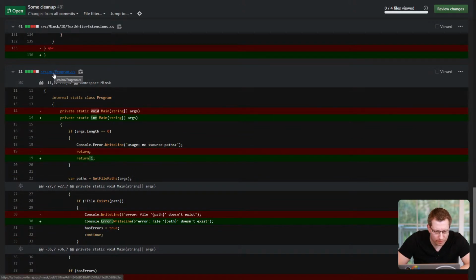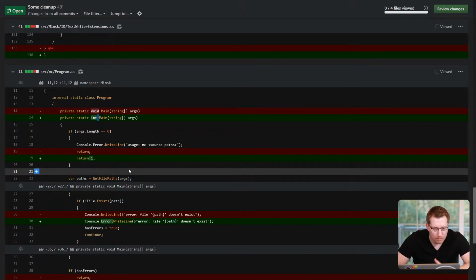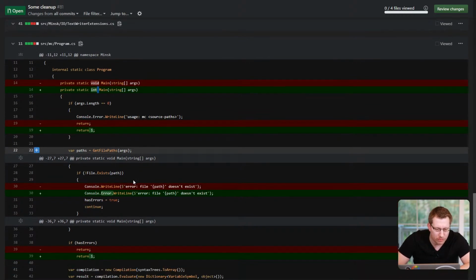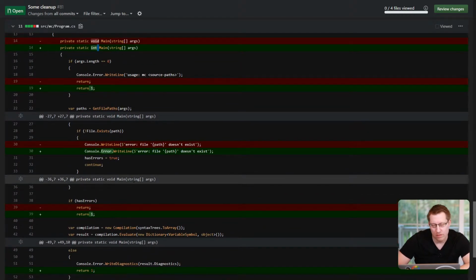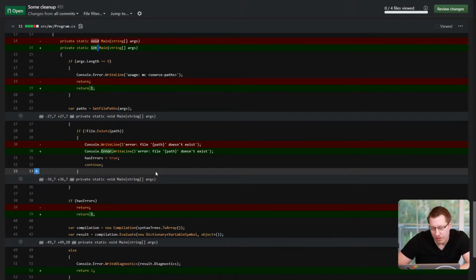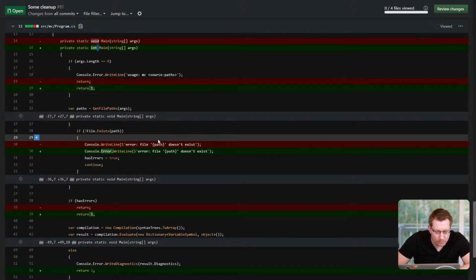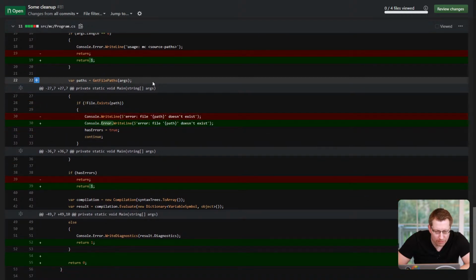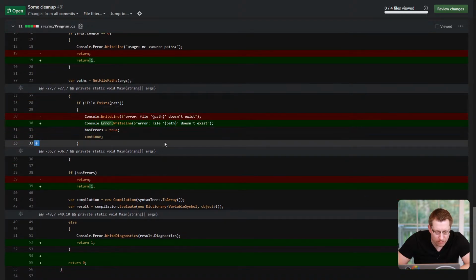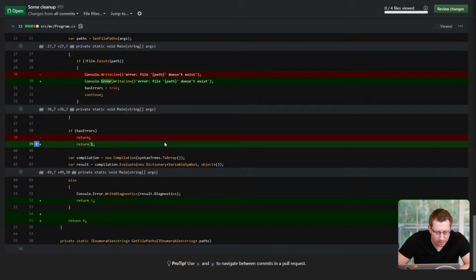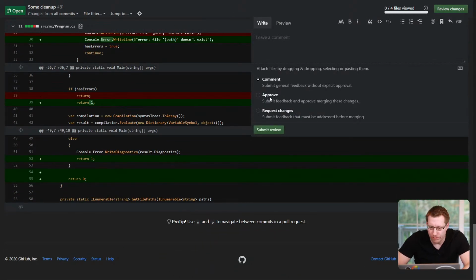Okay, so MC is our compiler, and so what he's doing here is instead of having void, he returns an int, which makes sense because if compilation fails, you generally want to return an error code, which is especially useful when you use some sort of build orchestration tool like make or MSBuild, because you generally want errors to be raised to the user, and when the compilation fails, you generally consider the build failed. That makes sense. And then we write everything to Console.Error rather than somewhere else. Yep, that all makes sense. That's all great stuff.